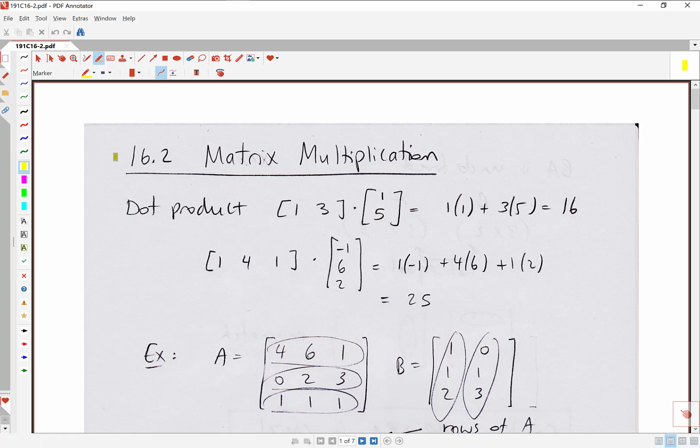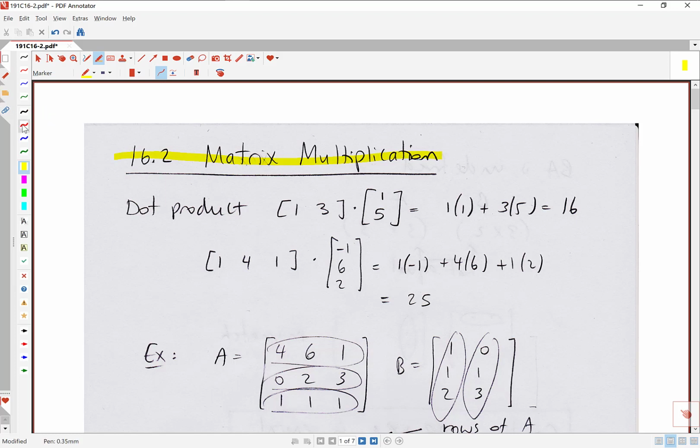In this video, we're going to be talking about matrix multiplication. So in this last chapter of the course, we've switched away from calculus and we're talking about matrices. The overview of what we're doing in this chapter is we're working towards solving systems of equations. So in this section, we're going to talk about how to multiply two matrices together, and that's going to help us move forward towards solving systems of equations.